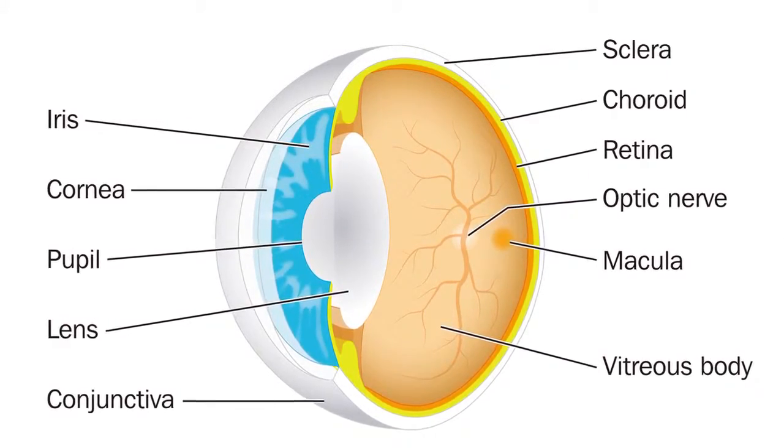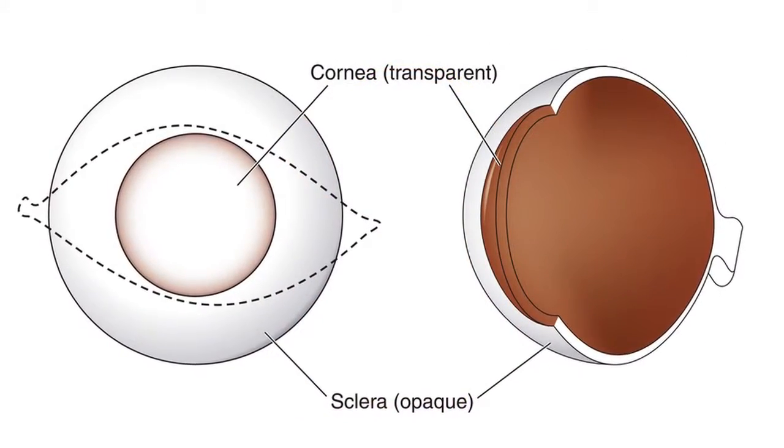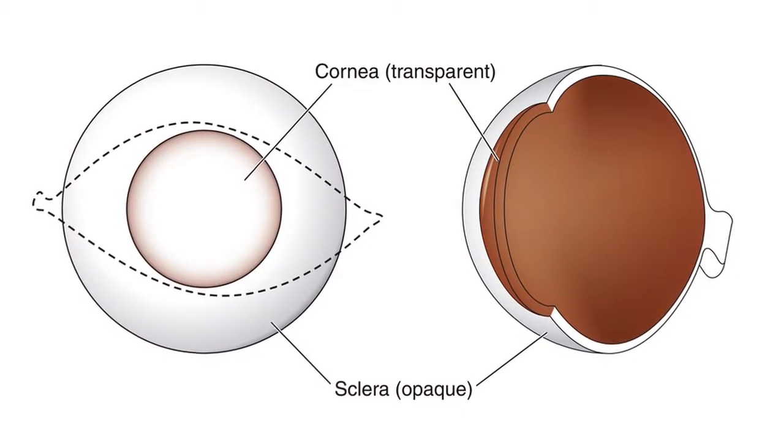When this conjunctiva and sclera, the white part of the eye, is unequal, sometimes this appearance of an eye turn is the possible diagnosis. Only a true comprehensive eye exam with strabismus evaluation will be able to determine if this is the appearance of an eye turn or a true eye turn. One thing to consider: children do not outgrow an eye turn. Once it is present, it is always present.